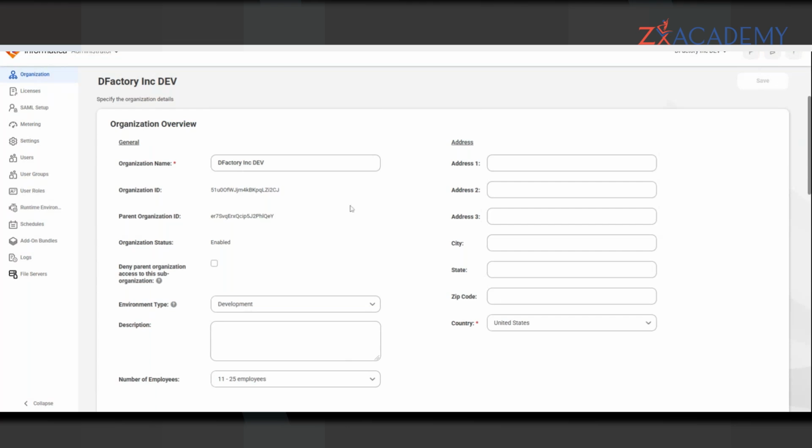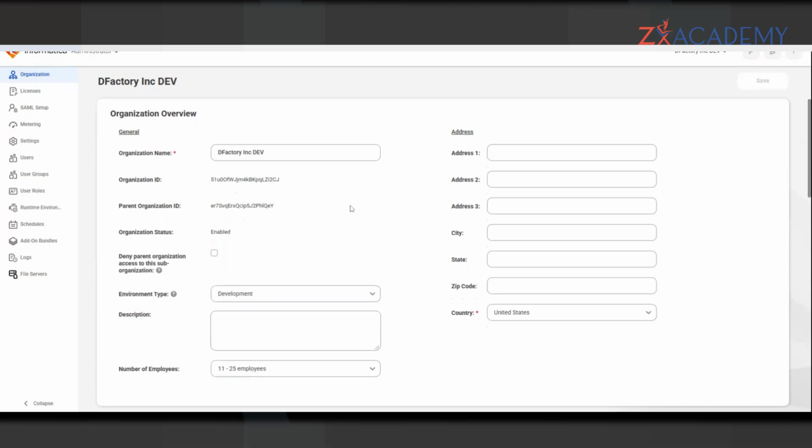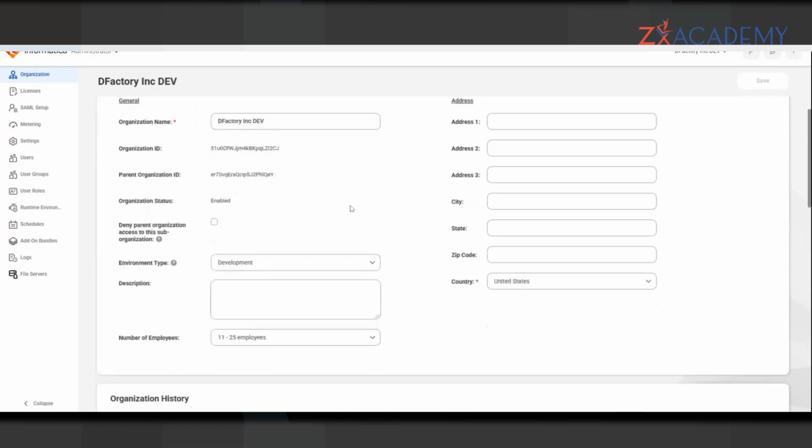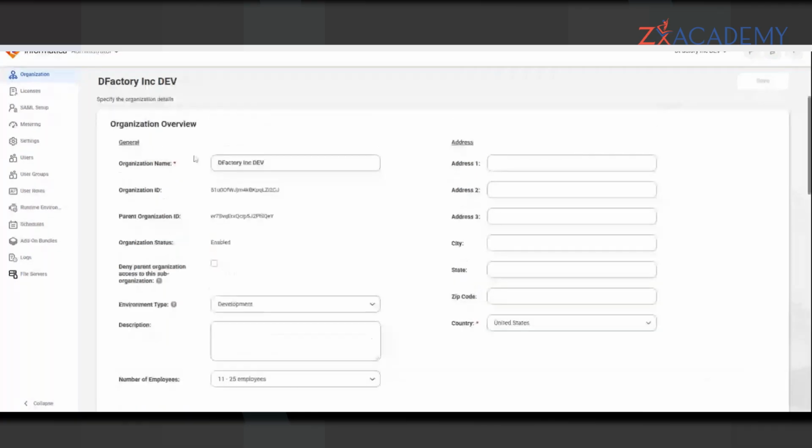Without a parent, you can't create a sub organization. Here, since this is my sub organization, I don't have the option to create another sub organization.